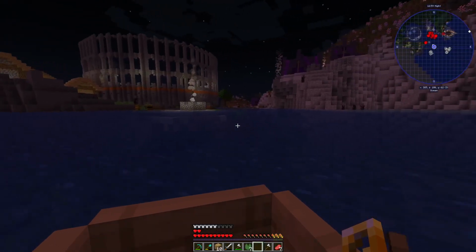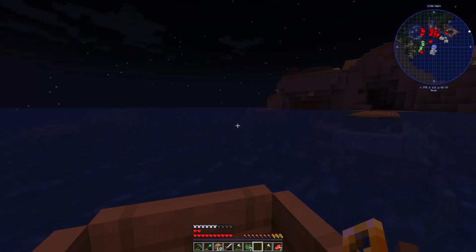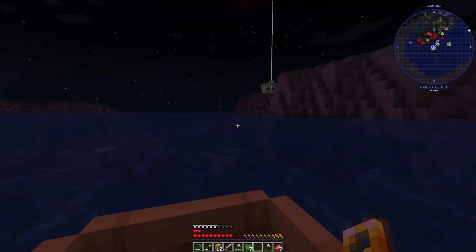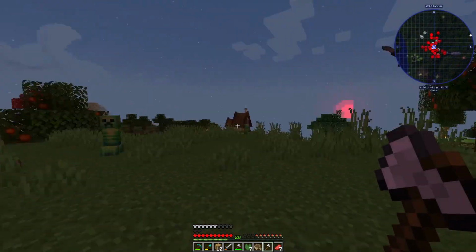All right, and here is our Colosseum. Oh, okay. So we're close to home now. That Colosseum is near our home. There's our first village that we raided. Right around the bend here should be home. This is not friendly. There's home.